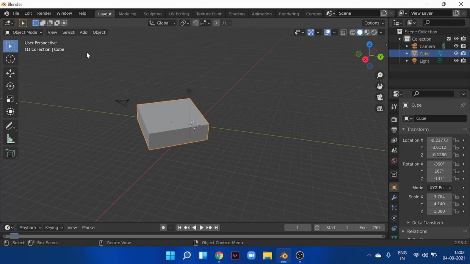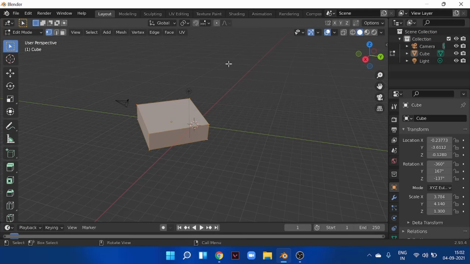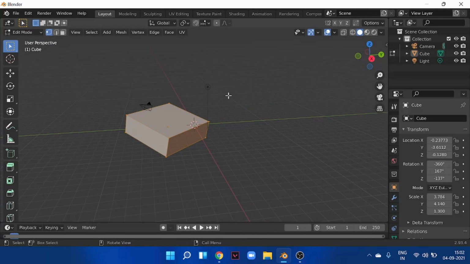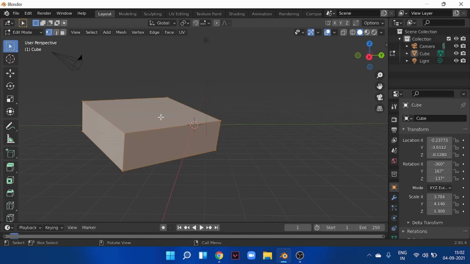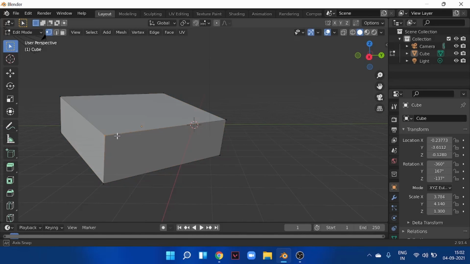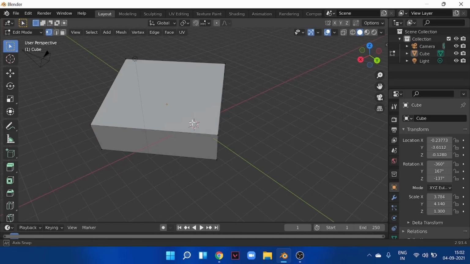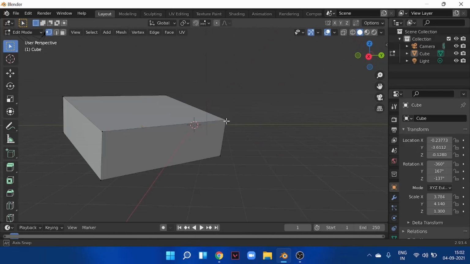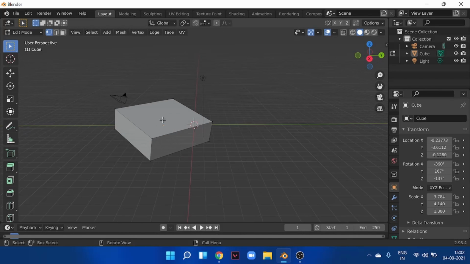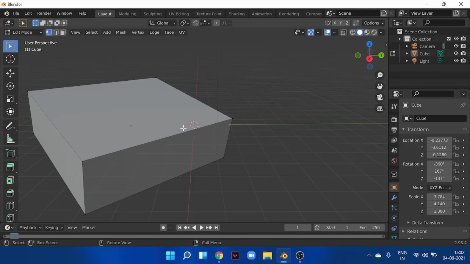Now let's move on to edit mode. So we can switch to edit mode by, if you saw the last tutorial, you could know it is by pressing Tab. Now you can see we have this little area. We basically have little dots on the corners, we have these edges, and we have a lot more stuff to work with here. So let's just see what these are called first.